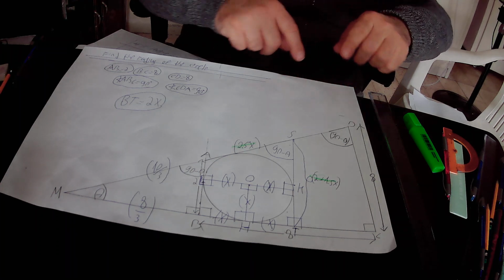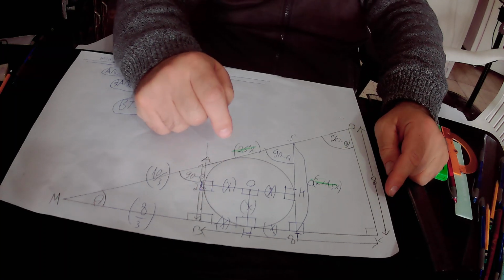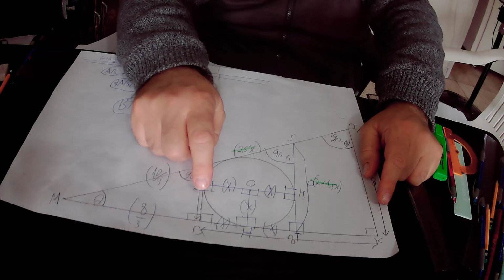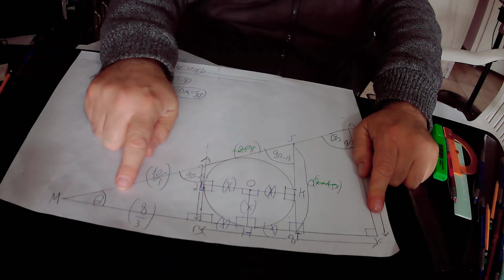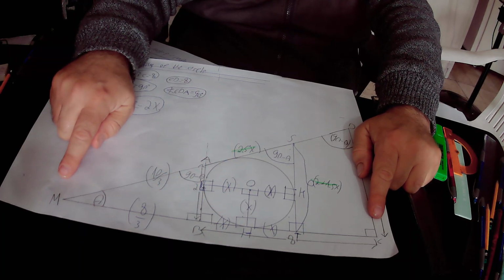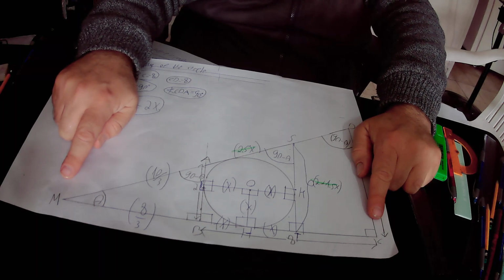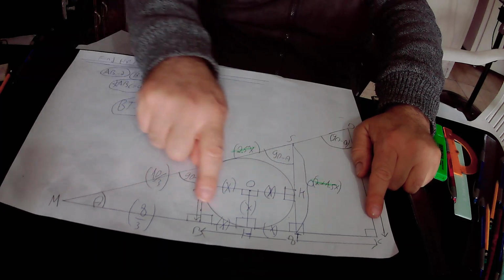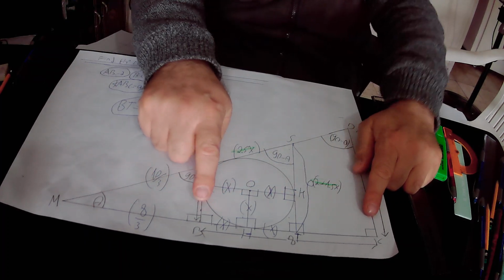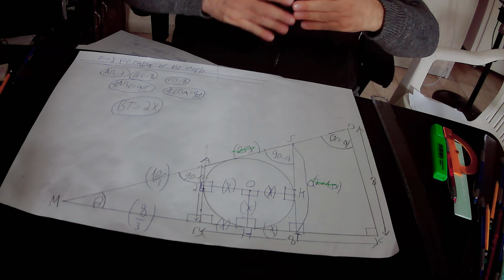Then we focused on line segment CB. Line segment CB is one side of quadrilateral ABCD, therefore it is a straight line. Then we extended the straight line CB, and we got line segment CM. When you extend a straight line by a straight line, the result must be a straight line, therefore CM is a straight line. Then we focused on the upper side of the straight line CM at point B, where the sum of the angles must be equal to 180 degrees, according to the rule that the sum of the angles on one side of a straight line is equal to 180 degrees.